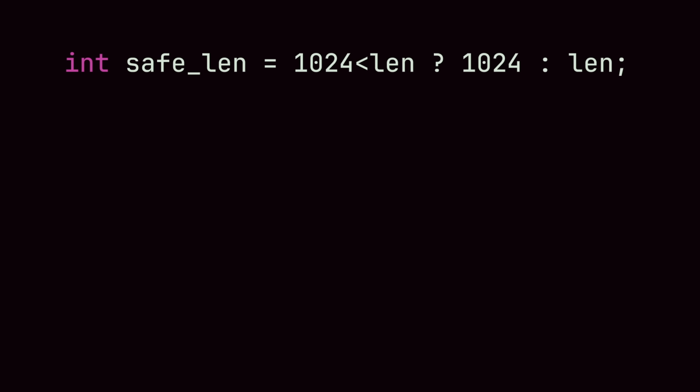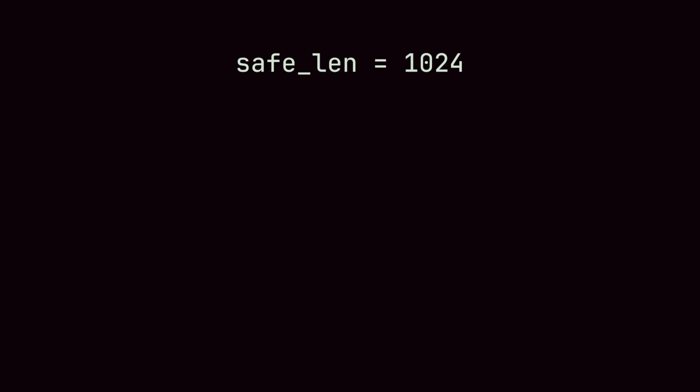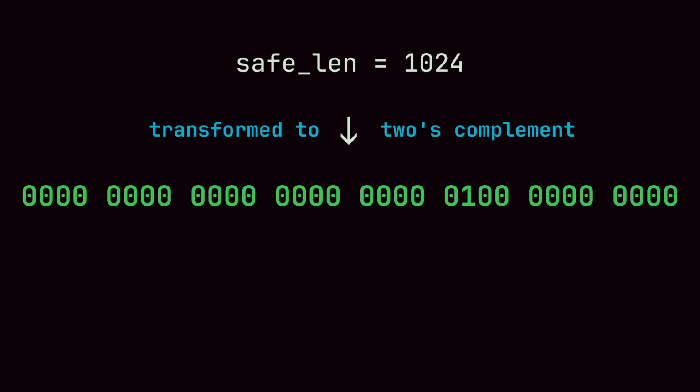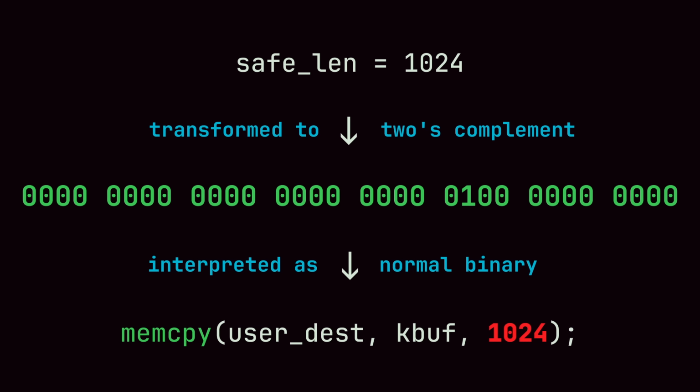And that's obviously not good, but it's also not automatically a security problem. For example, if we try to read more data than we are allowed by entering a length of, say, 2 kilobytes, saveLang is still only 1 kilobyte. And if we transform that to a 16-bit binary number, it looks like this. If we then interpret this binary number using the normal binary format, we still get 1024 as a result, so nothing breaks, even though the conversion was not correct.